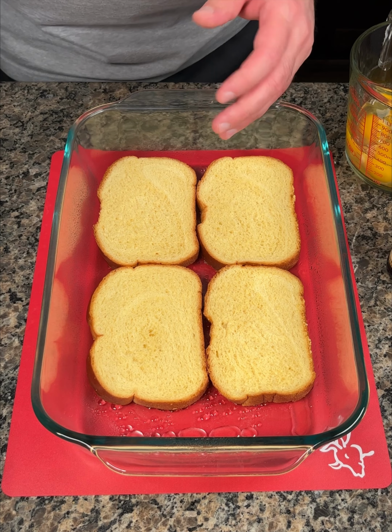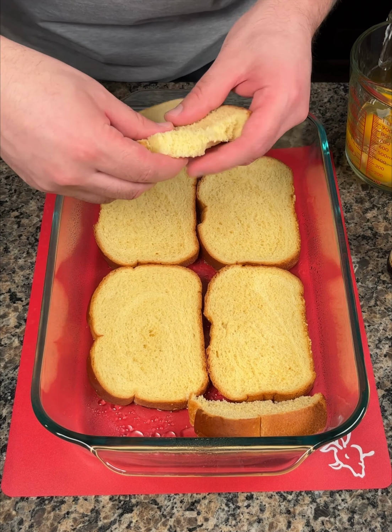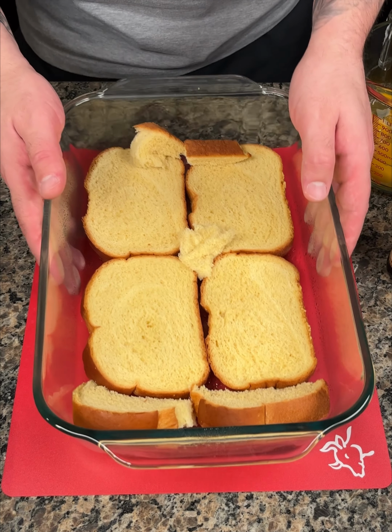All right, guys, first things first, I am taking some brioche bread and laying it in the bottom of a 9 by 13 greased baking dish. Now, it's a lot smaller than I thought, so I'm just going to take one piece, rip it up, and fill out the little holes that are here. It doesn't need to look fancy on the bottom. Okay. So I'm going to take this, set it aside.